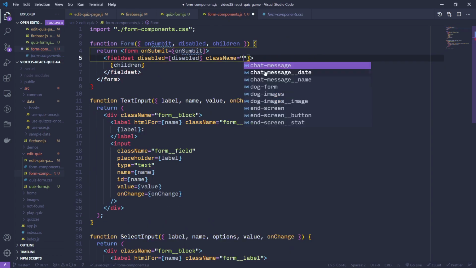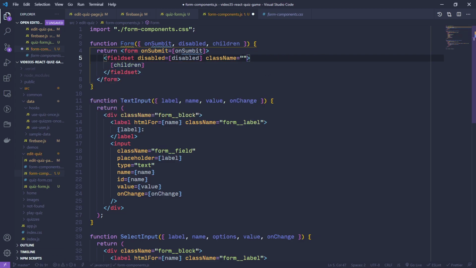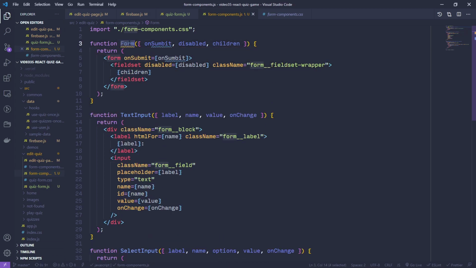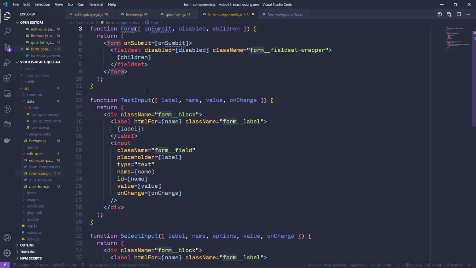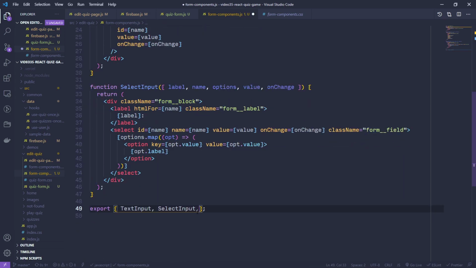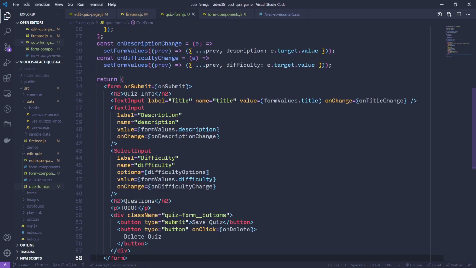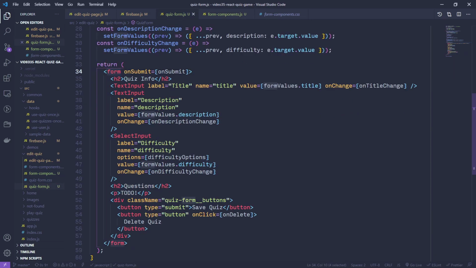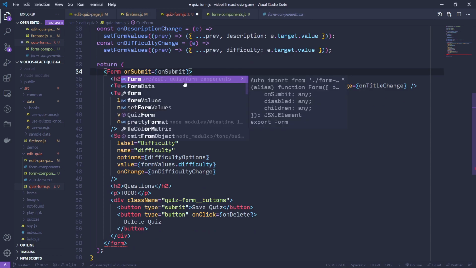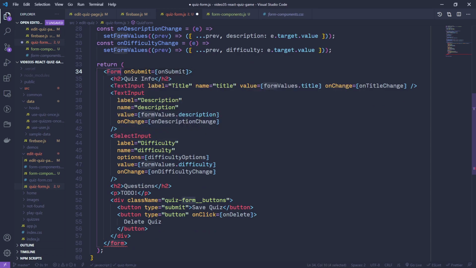Oops, that should be a string. And then we should be able to, down here, export this, head back to our quiz form, and instead of using the form directly, we can use our new component, capital F form.